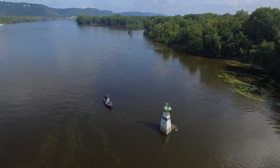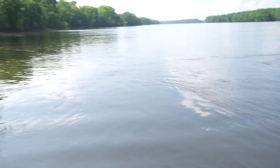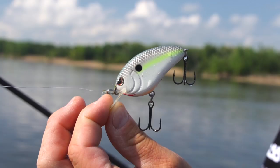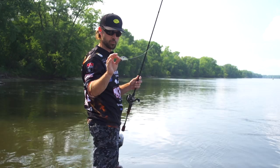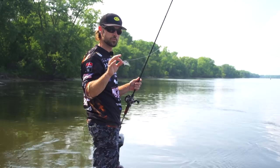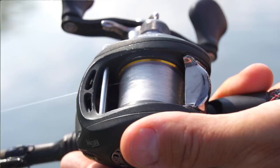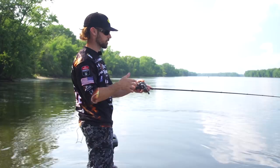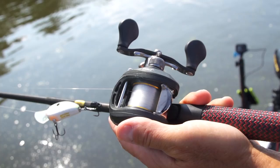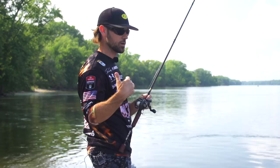My setup here is the Spro Little John crankbait — oh, there he is. The jumper, jumped off. My setup is the Spro Nasty Shad colored Little John. It's the original, the very first one I did. It's still a fish catching machine, especially in the fall, especially around current, but also in lakes. I've got that on 12 pound Sunline FC Crank FC — that is money, money shallow cranking line. I've got it on the John Cruz square bill crankbait rod, one I helped design. It's got the perfect action. Got it on a 6.4 to one reel. So that's the combo. I've used this combination for years and years. I've tried longer, I've tried shorter rods, tried different actions. This thing is the deal right here.